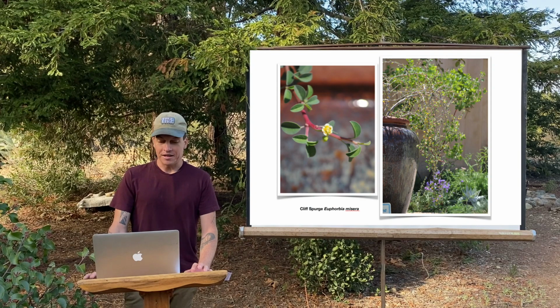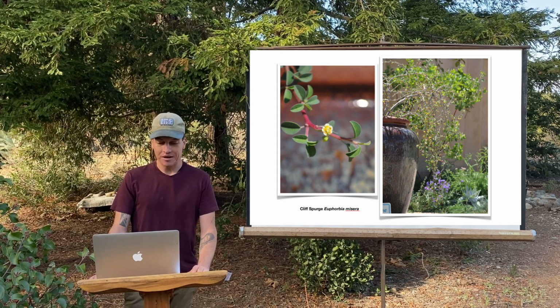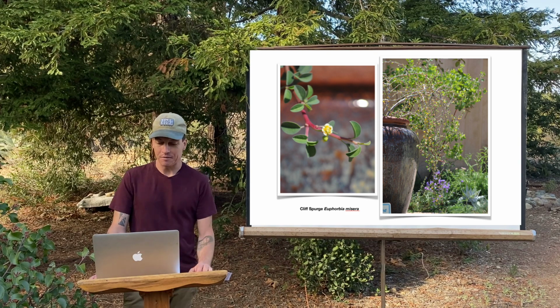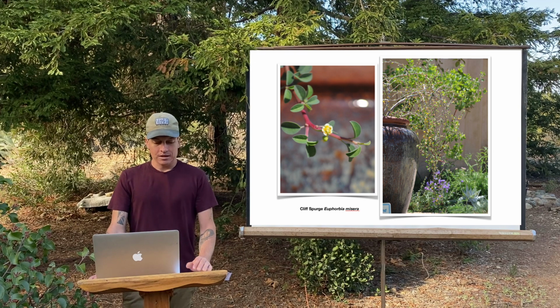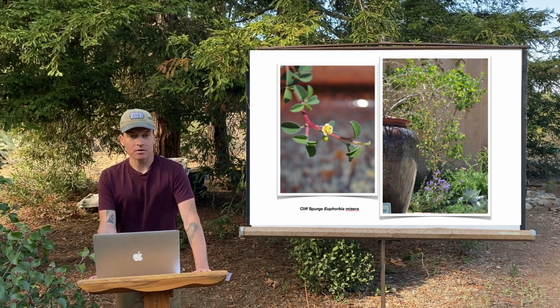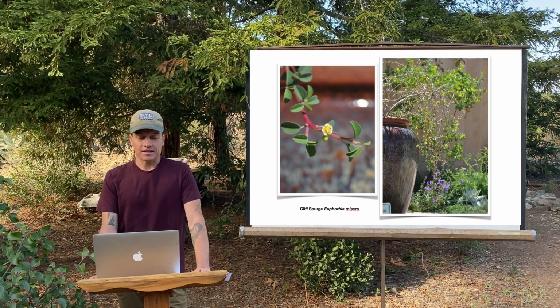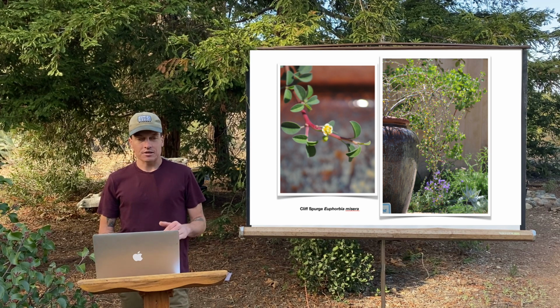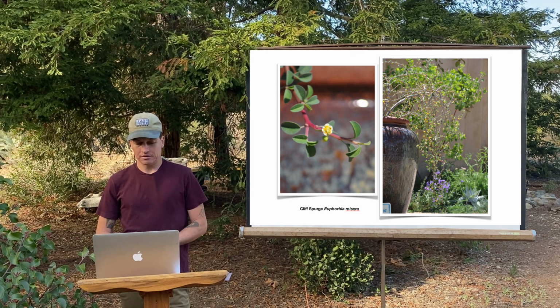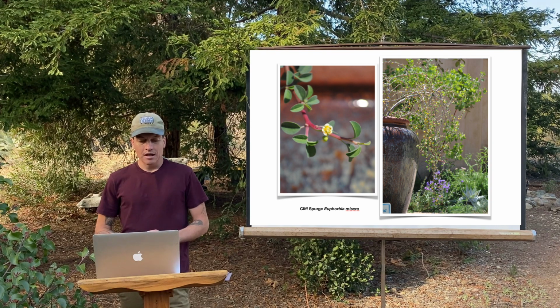All right, pottery. You can use a lot of our California native plants in pottery. You just have to be very mindful of the microclimate, the size of the pot, and where it's located. This plant, Euphorbia misera, Cliff Spurge, is a very rare coastal sage scrub plant, and it does fantastic in these deep pots. This one has got to be about 4 feet in length, and it just hangs very well.